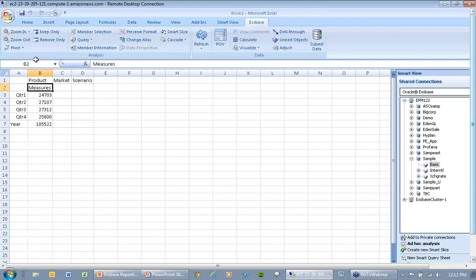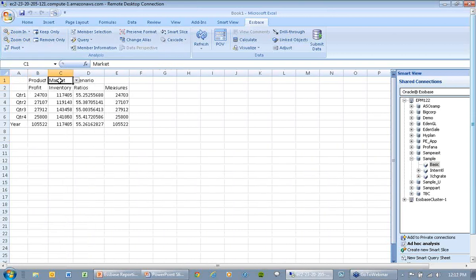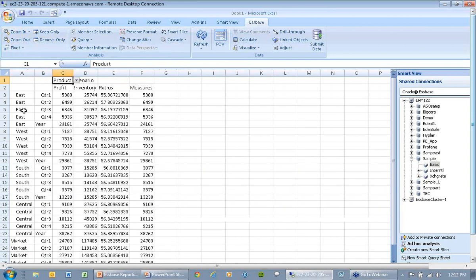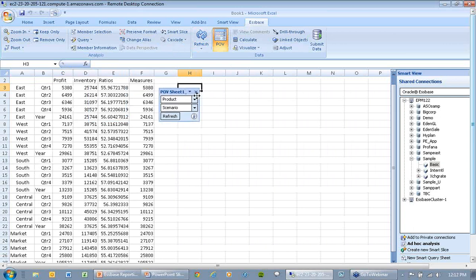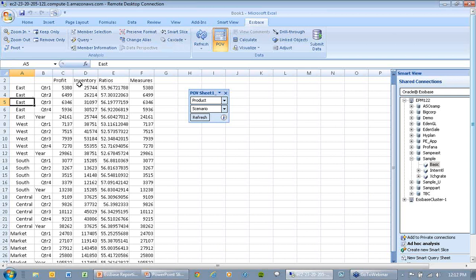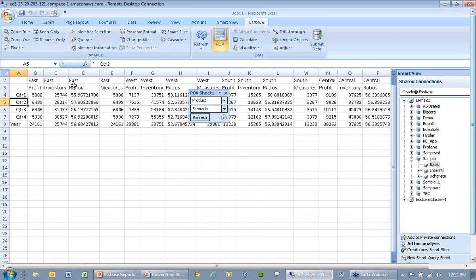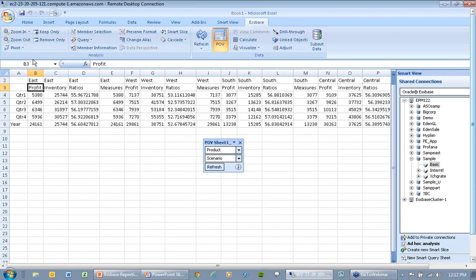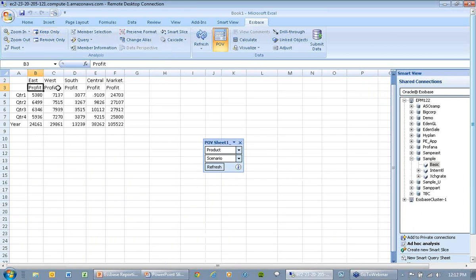But I can do things like zoom in on year, zoom in on measures. I'll zoom in on market also. Market, notice, got moved over to this side. And then at this point I might decide, you know, I want my product and scenario in my POV, so I'll move it over to the POV toolbar to clear things up a little bit. And then I might decide I'd like to have my markets up on top instead of over on the side, so I can use my pivot command. I might decide I have too many things on display, and I might want to keep some members and remove other members. So I'll select profit from my measures dimension and do a keep only. Notice all I've got is profit left.